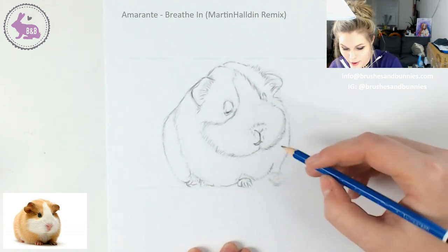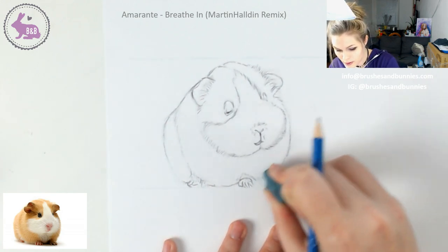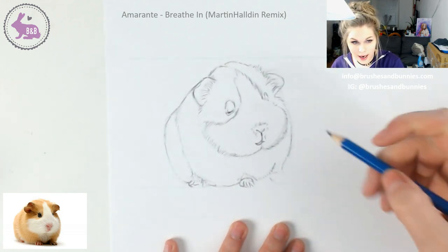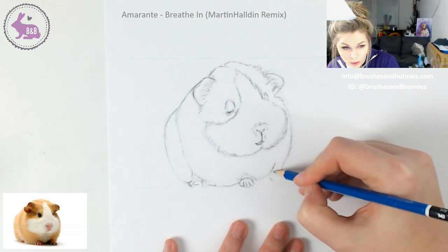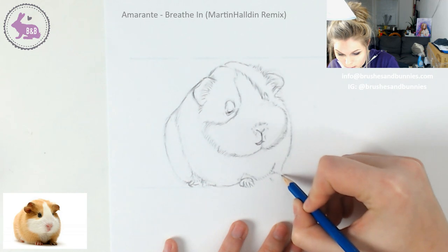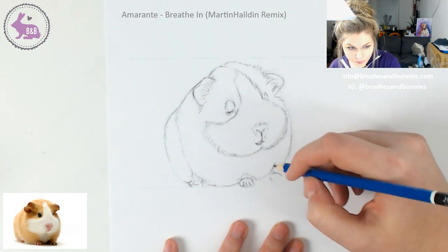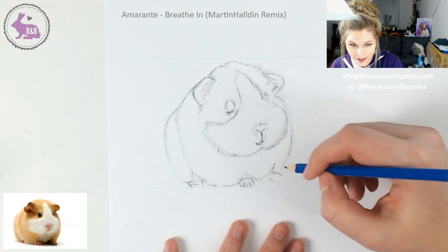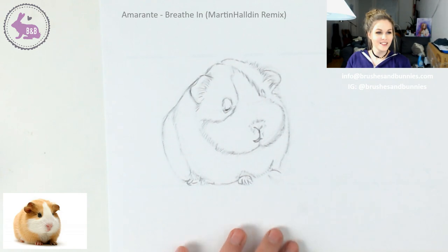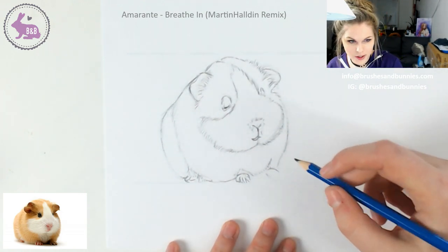And we're going to draw the other paw. Luckily for me, this paw here is pretty much in the shadows. I mean, half of it at least. But that's no excuse for not drawing it properly, guys. So we want to draw it properly the first time around. We're going to draw the curve at the very top. Oh gosh. Sausage fingers. Think of sausage fingers. Okay, let's do it.